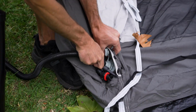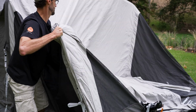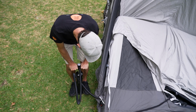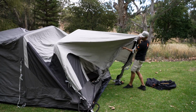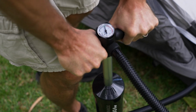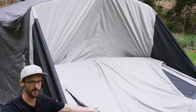It's a good idea to make sure a door or a window is unzipped as you're inflating this to allow air to go into the tent, so the frame's not working against sort of a vacuum inside the tent. So just make sure the door or one of the windows is open a little bit so air can come inside the tent. So we've got the 3 poles for the main weather protection section of the tent set up. I'm not going to worry about the awning just yet.